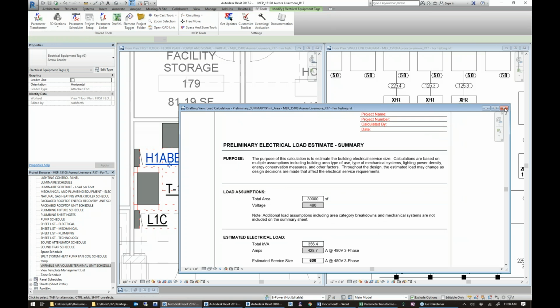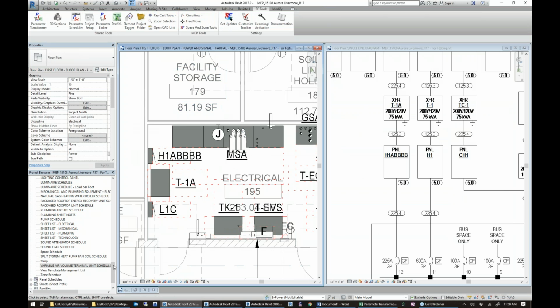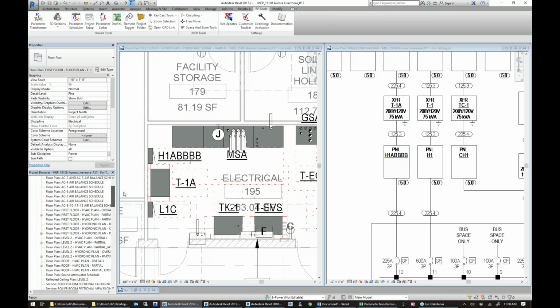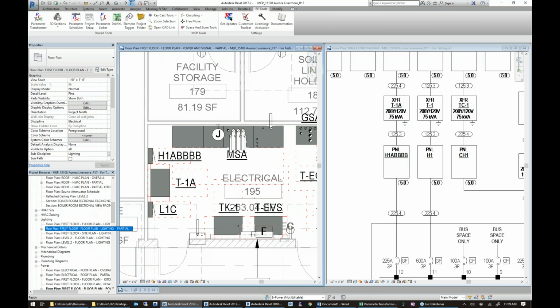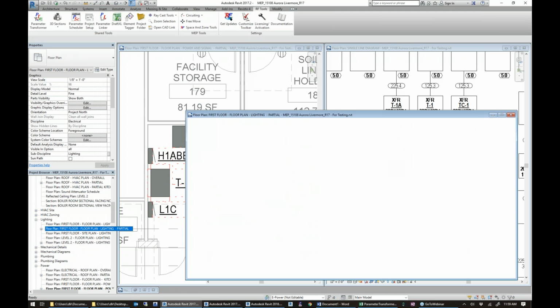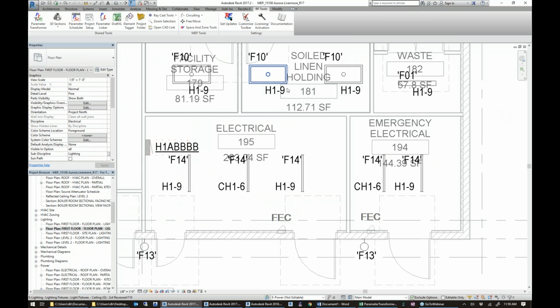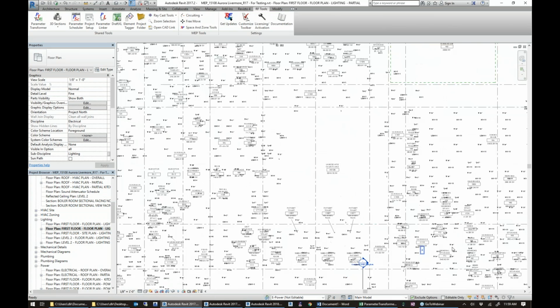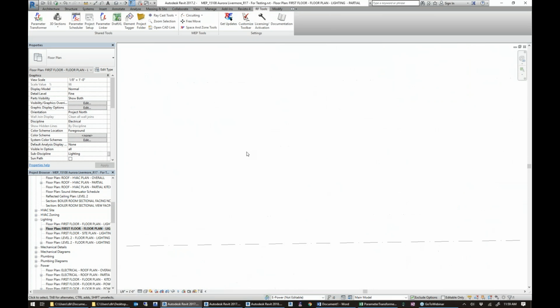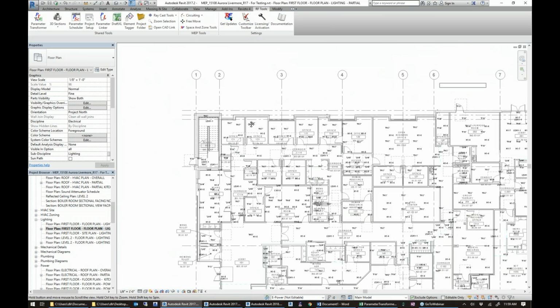The element tagger. Let me open up a lighting plan. This will be the last thing, then I promise we're done, and I'll stick around for any questions. We can also respond to questions and emails if there's something we weren't able to cover. But I think it's more important that we cover some of these things than pause for questions. On this lighting plan, I purposely created some tags.